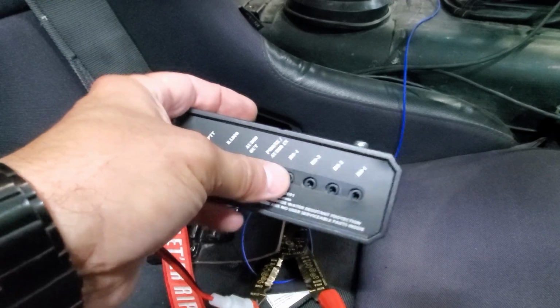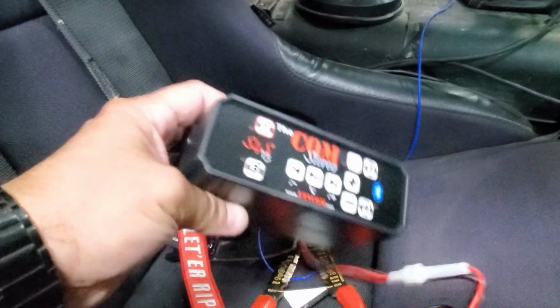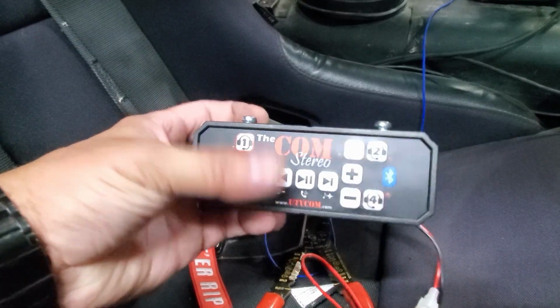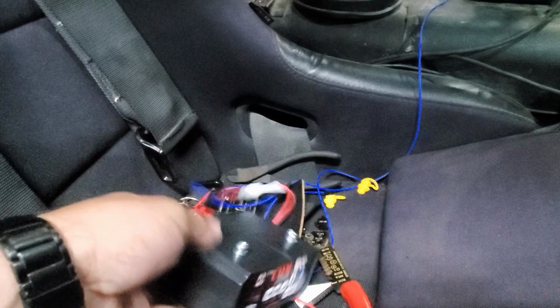And then these are the 4 positions for intercom. This is made for 4 positions. There's obviously only 2 in the cart, so we'll only be using 1 and 2, and 3 and 4 will not be used, but it should be a pretty simple install.